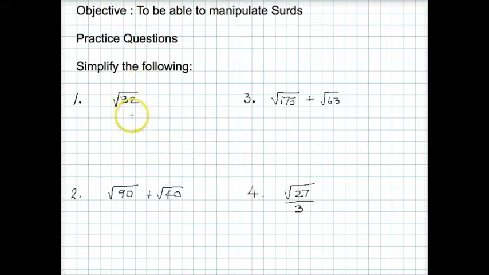So if we look at the first one here, root 32. Now this is using the first law of surds which states that if you have root a and you multiply it by root b, that is the same as having root a times b. So here we're working this in reverse. We're looking for two numbers and we're looking for one of them to be a square number that multiply together to give 32. Those can be our two roots. So here I can see that 16 times 2 will multiply to give me 32 and 16 is a square number.